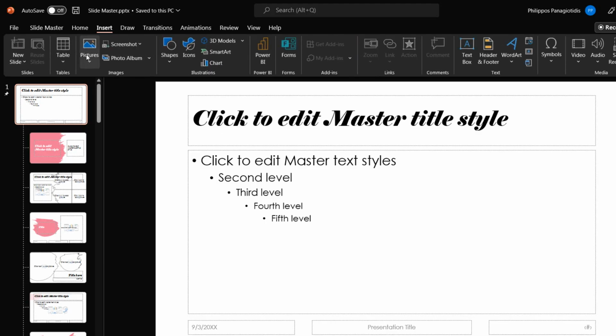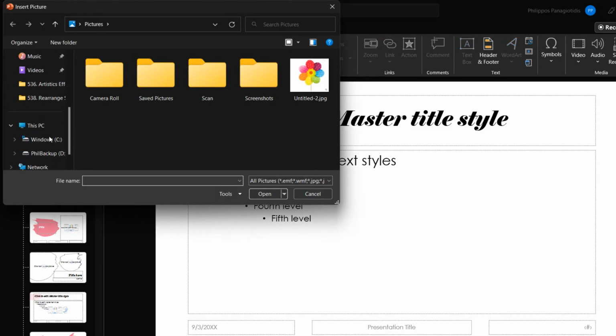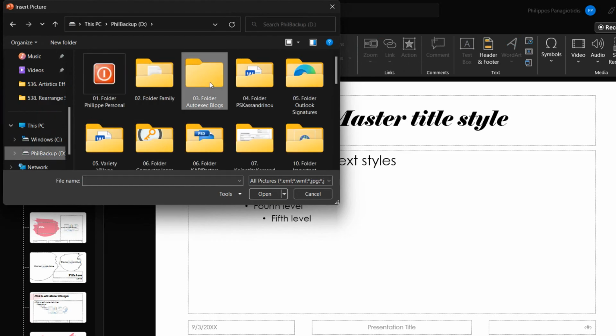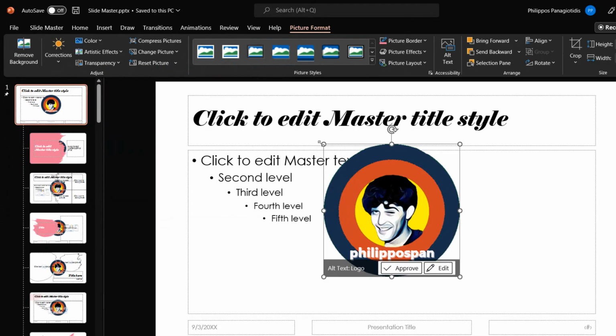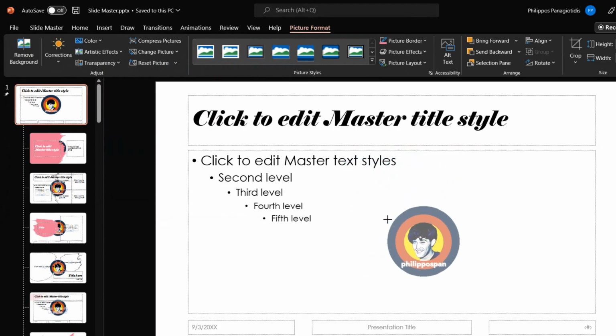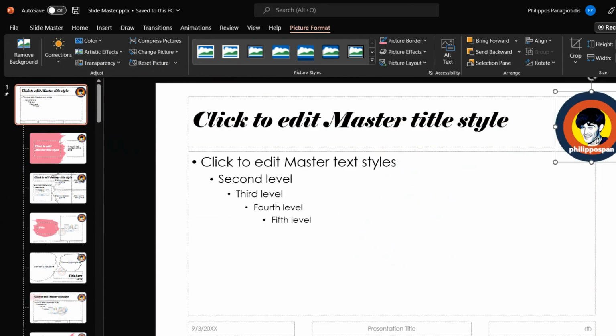For example, I will insert an image in the slide master layout. Once inserted, I place it into the position that I need it and that it doesn't interfere.